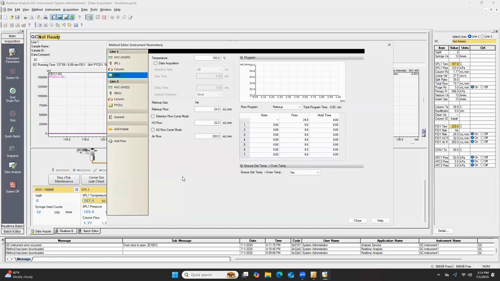You don't have to wait for the PCB to get on. And then that's if an additional line configuration was added for an additional injection. That's just all there.